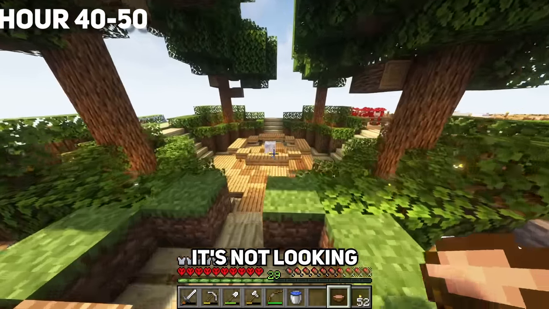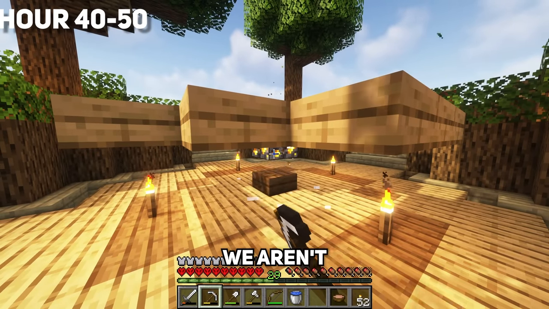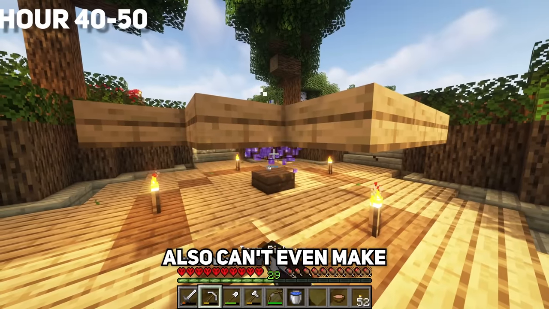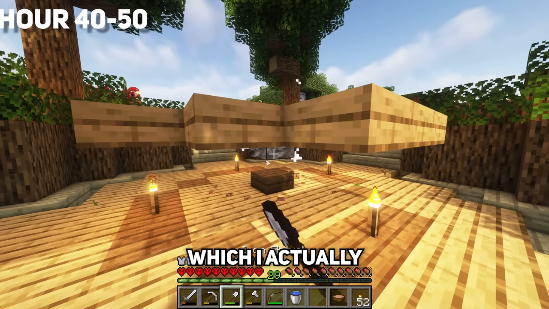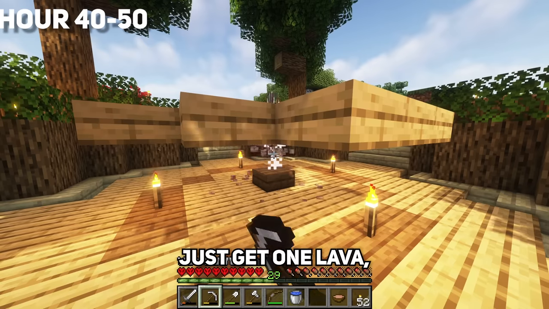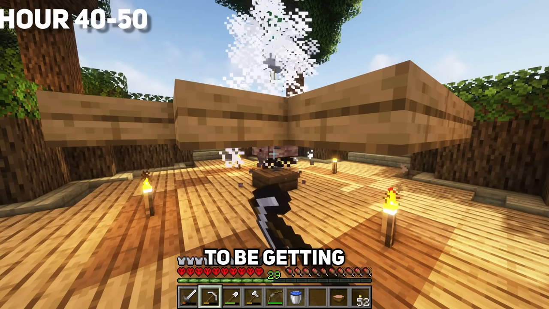However, it's not looking good. This phase is just taking forever to get through. We aren't getting any lava, so we can't even make a cobblestone generator. We also can't even make the nether portal, which I could make if I would just get one lava. But then that would take absolutely forever to farm. And it doesn't even seem like we're going to be getting any sand.